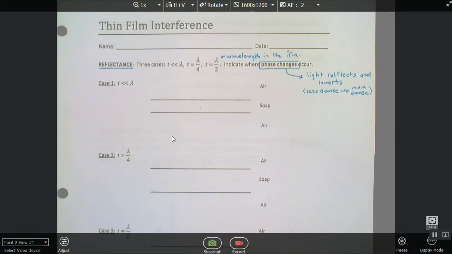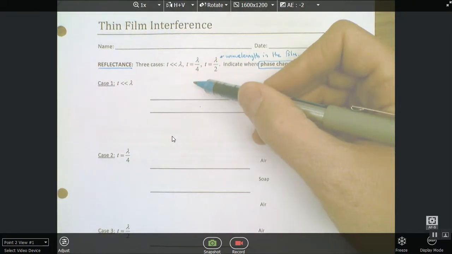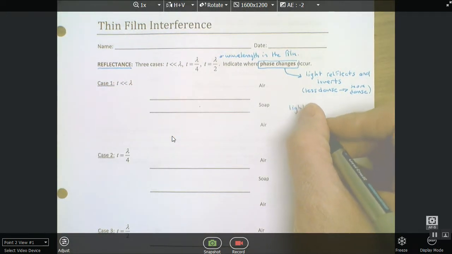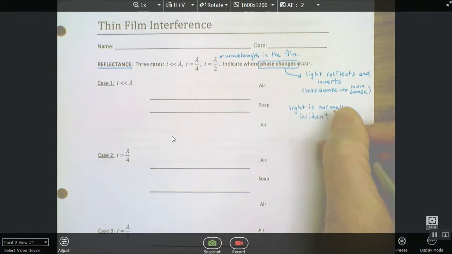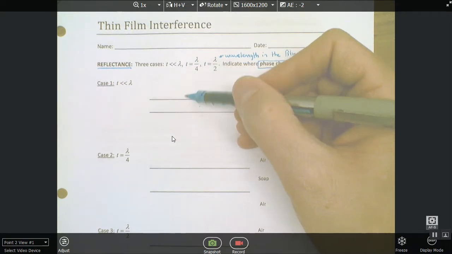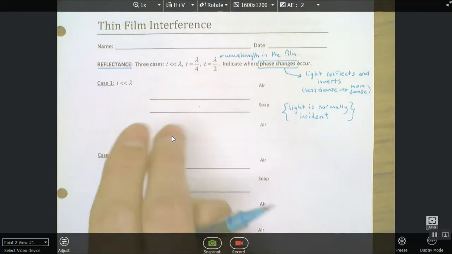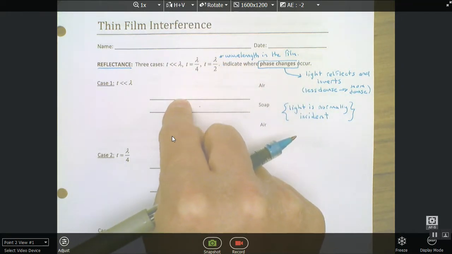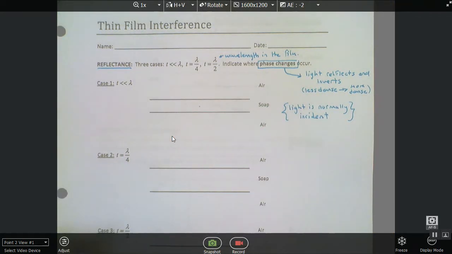And so now let's take a look at a situation. For every instance here, we are talking about light that is normally incident on the material. That means it's coming straight down, transmitting through, and doing the reflections. It's very difficult to draw that, coming in and showing all the schematics. So in order to make this visible, we're going to draw it on a slight angle. But you've got to remember that we're talking about light that is coming straight down, traveling in, reflecting off these two surfaces, and interfering with each other. I'm going to draw it on an angle simply because it's easier to see.